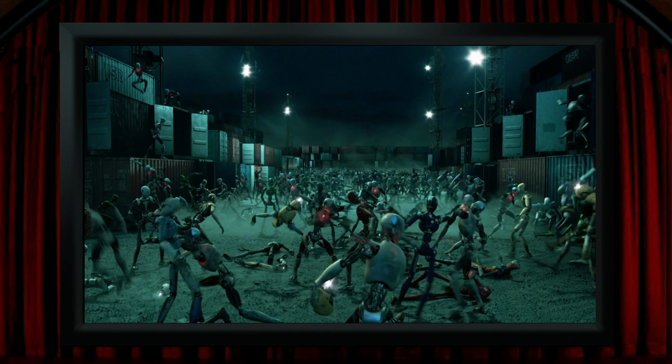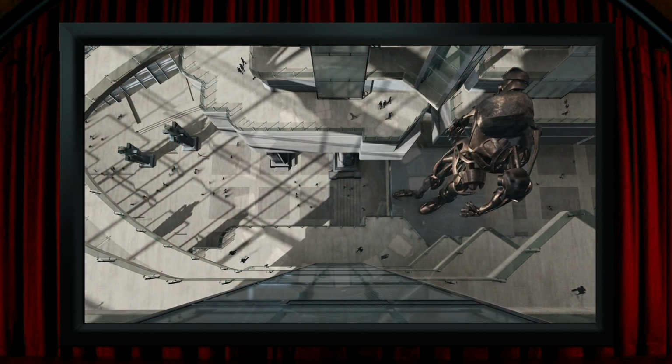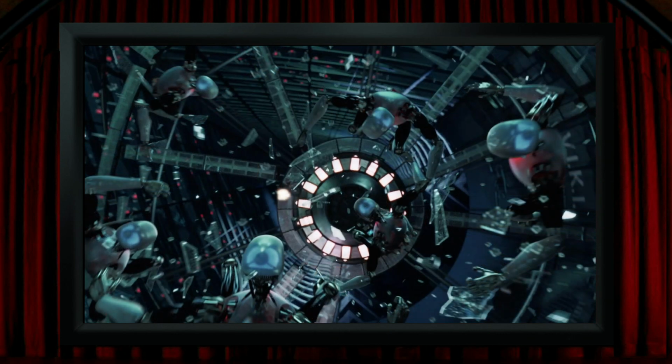There are one or two moments that work adequately, like a sequence underwater has some bubbles in 3D space, although it does look a lot like just one flat layer of bubbles. There's one of those half in, half out of the water moments where the break of the surface gives the shot some feeling of 3D, and one or two of the top-down views actually look okay with a genuine feeling of depth. Not all that strong obviously, but some actual depth, which is nice, and I think the best of these involve some robots falling into that 3D space. I'd go as far as to say this shot is quite okay.